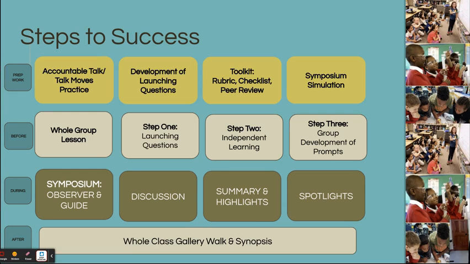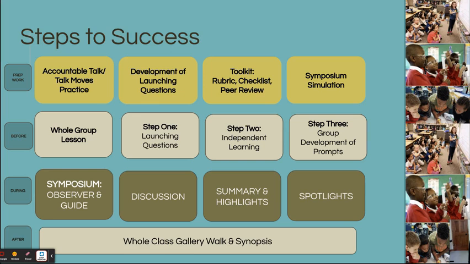The things they need to know how to do: they have to have the norms set for their groups. So we need a mini lesson on how you write a norm. What are some examples? Let's walk away with 3, 4, 5 max group norms that we're going to honor and follow. What's accountable talk and talk moves? How do you use sentence stems and structures to craft questions so that when you actively listen, you use a part of what the other person said to agree, disagree, piggyback, or revise what they're saying? That takes some practice.